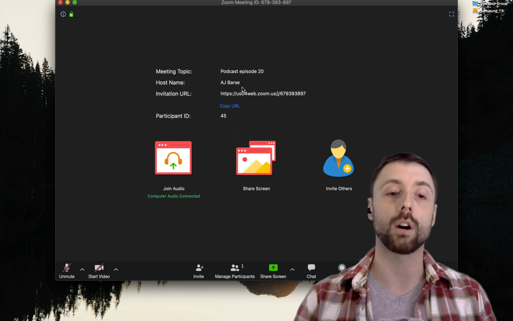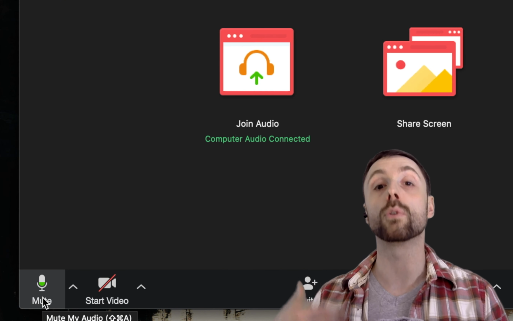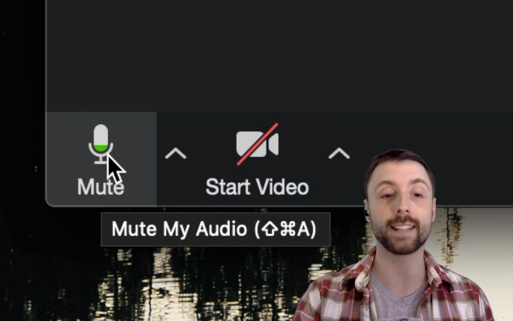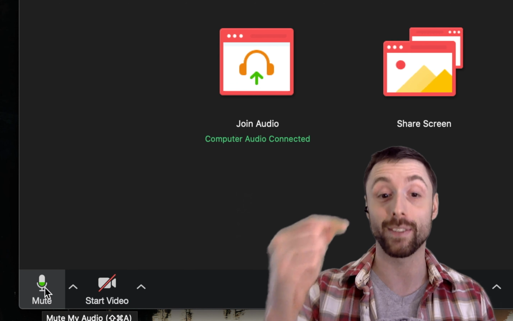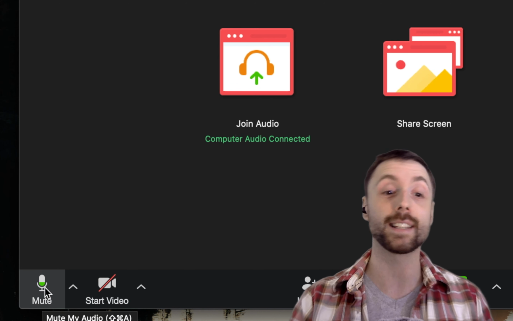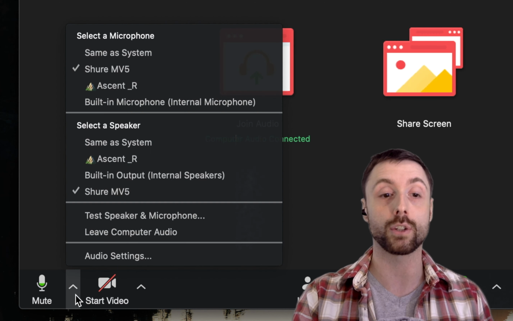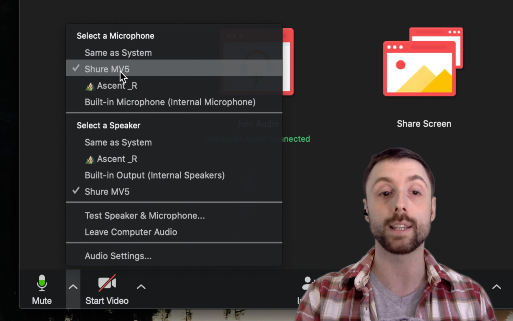Once you initiate your call, go ahead and unmute your mic. And this is good to do before all your participants get there because you want to make sure, if you notice right here, I have a dancing green bar in my microphone. That tells you that your microphone, the specific microphone that you have, is connected and it's recording. We can double check that by hitting the triangle chevron, and we can make sure that the microphone we want to use is selected.